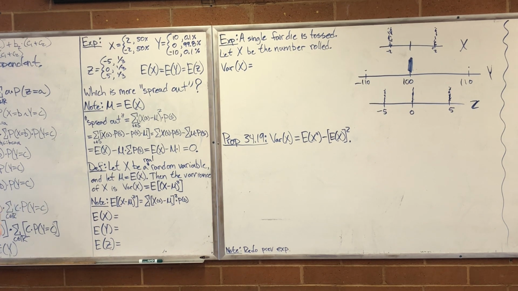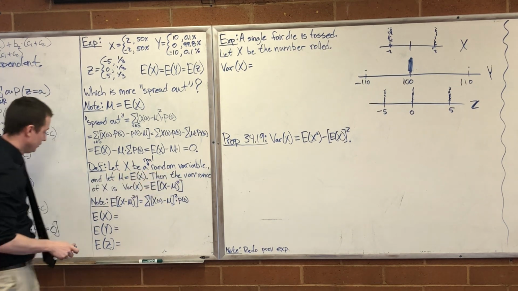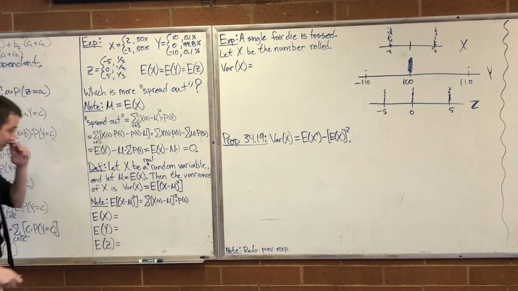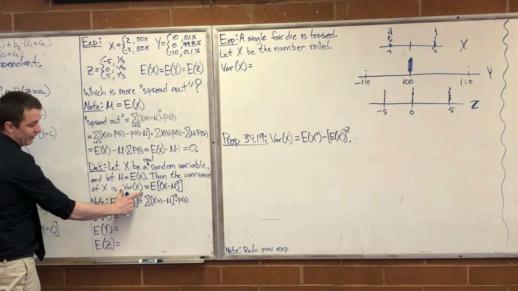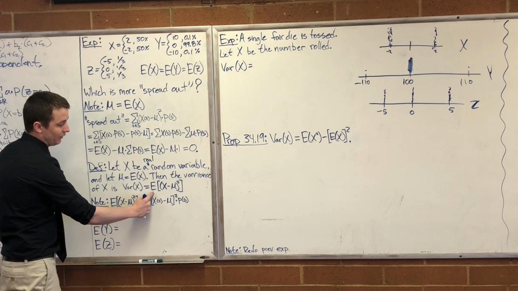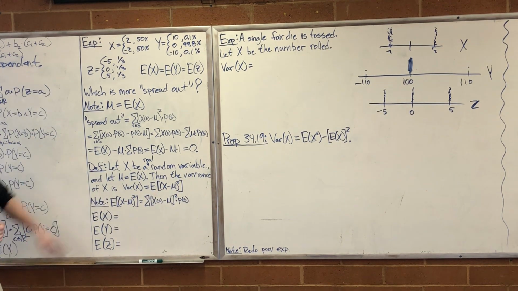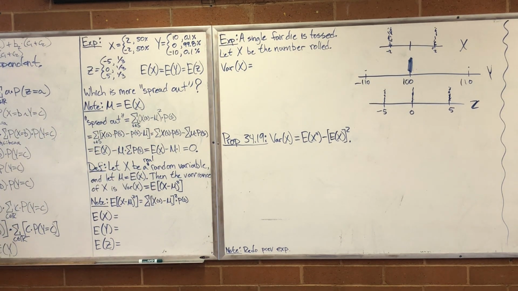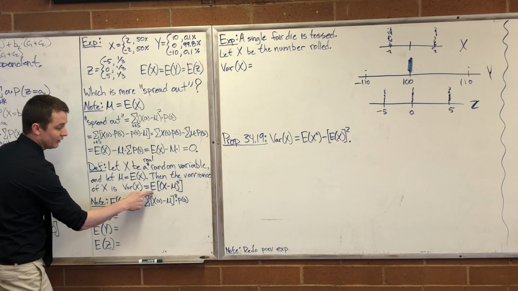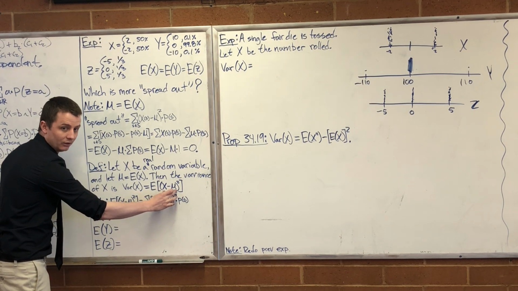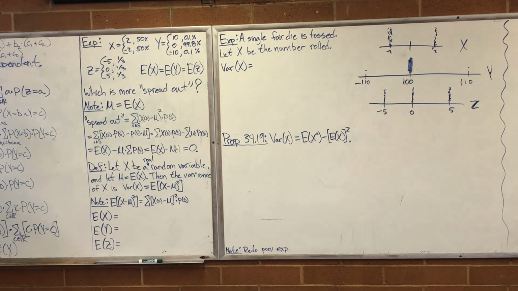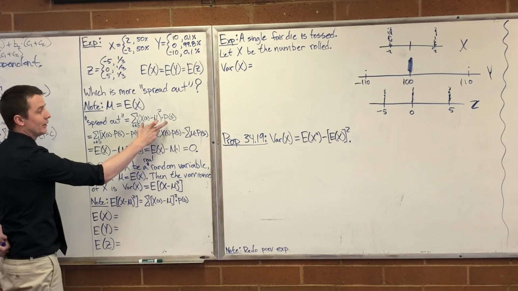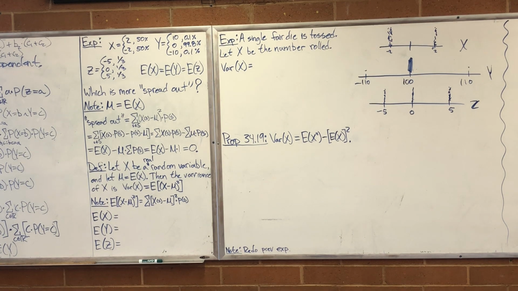Does that make sense? So, let's get the exact definition now. Let x be a real random variable, and let mu be the expected value of x. Then the variance of x, we write it this way, var of x, is equal to the expected value of (x minus mu) squared. That's exactly what this is. How is that? Because aren't you missing your probability? When you take the expected value, you plug s into the thing here, times the probability of that s. Yeah, that's right. So when I expand this out, I will expand it out exactly into that. Any other questions?